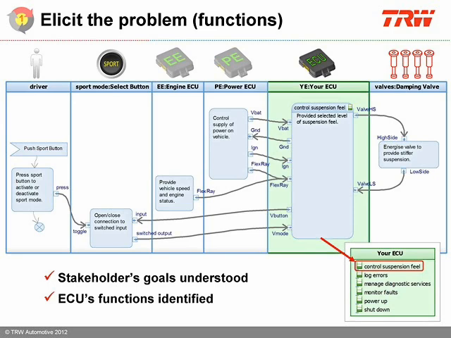Swim lanes are used to allocate the activities to the problem domain elements. The activities allocated to our ECU are functions of the ECU that are required by the use case being analyzed. The ECU functions are defined as operations within the ECU's own block and have input and output parameters that correspond to the interfaces of the ECU. An ECU use case may consist of one or more ECU functions. As well as identifying the ECU functions, it is now possible to confirm with the stakeholder that we have correctly understood their goals.